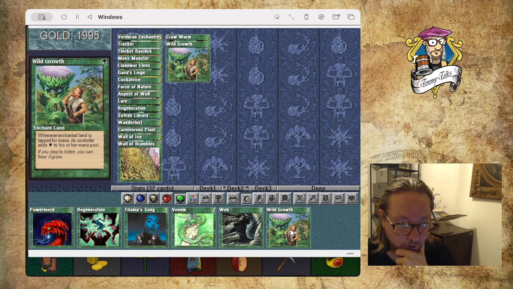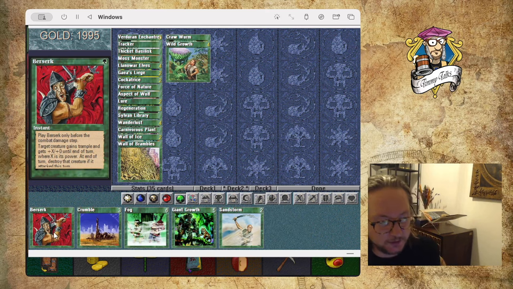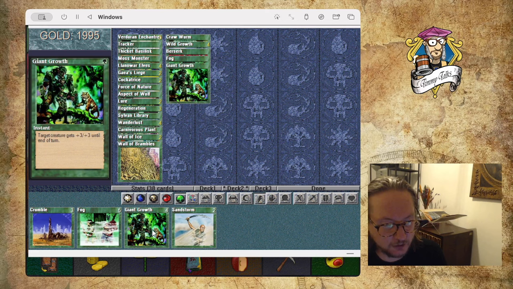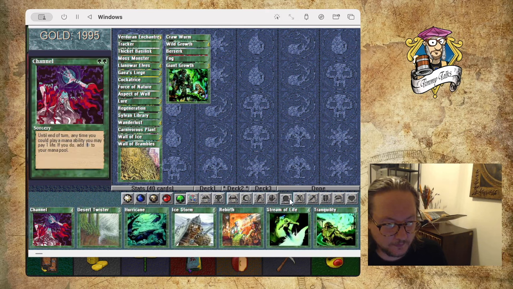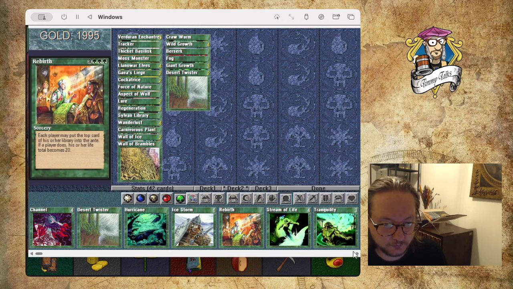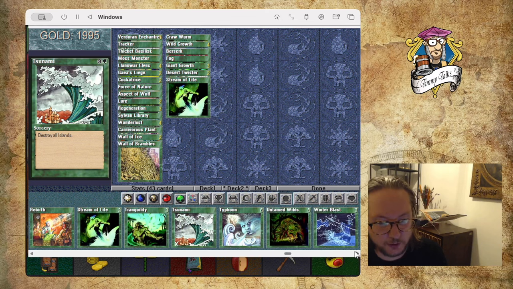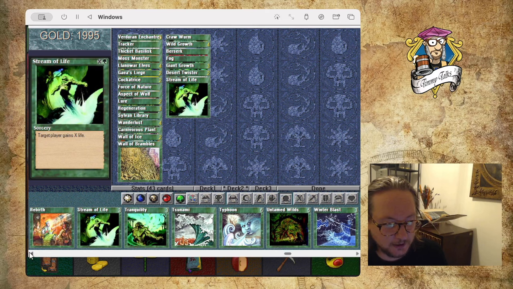I've got wild, so many Wild Growths. Okay. Let's do four Wild Growths, right? I cannot do more than four. Okay, let's see what else I got. Berserk's cool. A single Fog could be nice. Some Giant Growths. I need Desert Twisters for sure. At least two. Stream of Life to gain some life. No Tranquility. I mean, come on. I'm playing with all that stuff. Oh yeah, and I need Hurricanes.